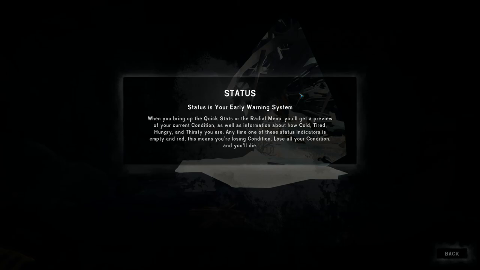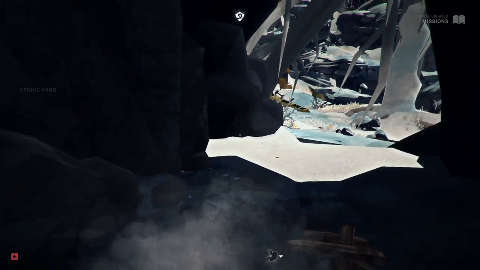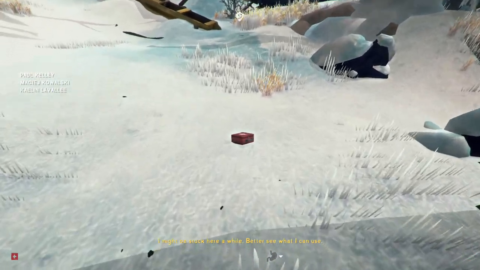Anytime one of these status indicators is empty and red, this means you're losing condition. Lose all your condition and you'll die. Shit, this... Alright, I'm really hungry. I need to go out and see if I can find stuff and get wood. I might be stuck here a while. Better see what I can use.